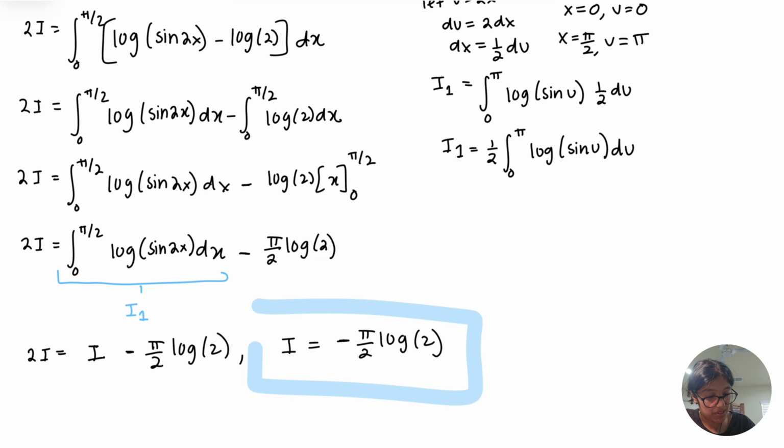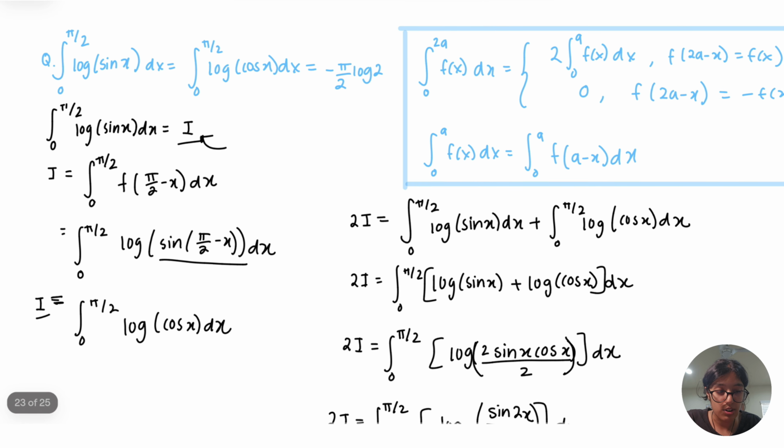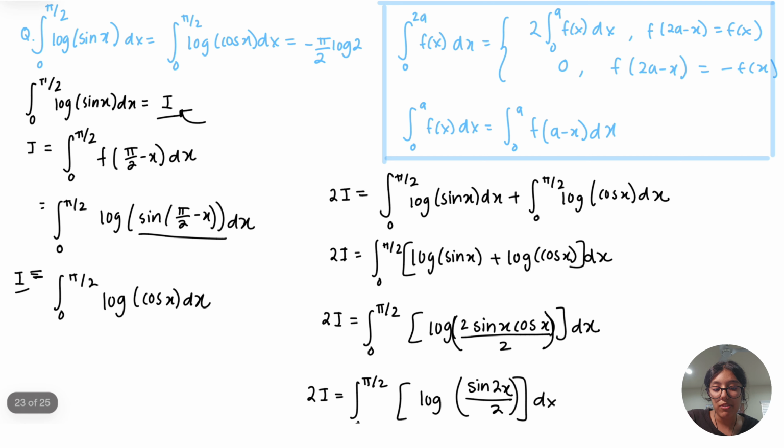The second part was definitely a bit trickier than the first part. The first part, we just needed to know some trigonometric identities. But for the second part, we did need to know this handy little formula, which wasn't too bad as it seems. Just remember, for this formula to apply, first identify what your a is going to be, what your constant is, and then identify if you're going to be using this part or this part.